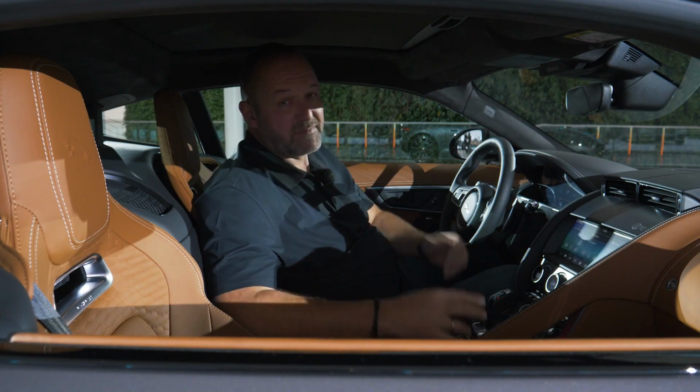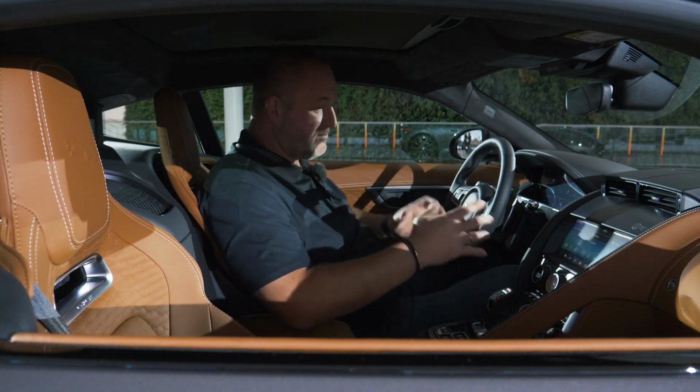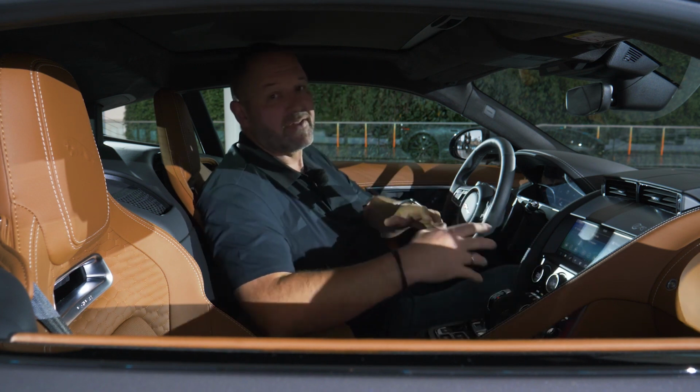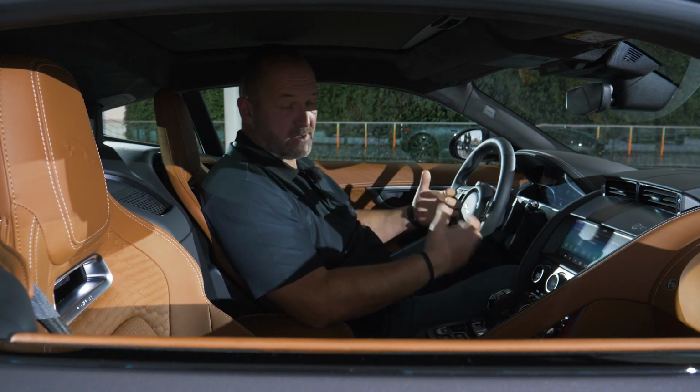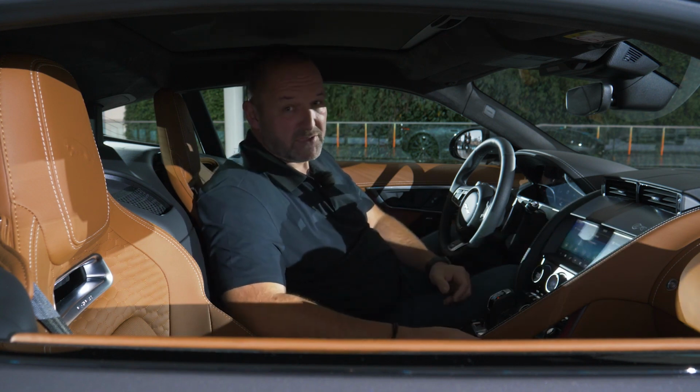The interior of the F-Type now features, as per the predecessor, this 1+1 feeling, because there is a big barrier between the driver and the co-driver, and that really gives you the sports car feeling. And this is underlined by this big handle. But we know this already from the predecessor.